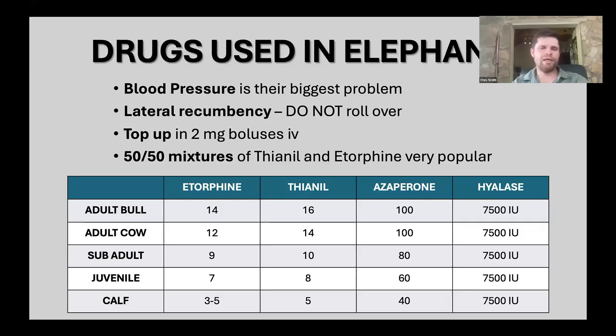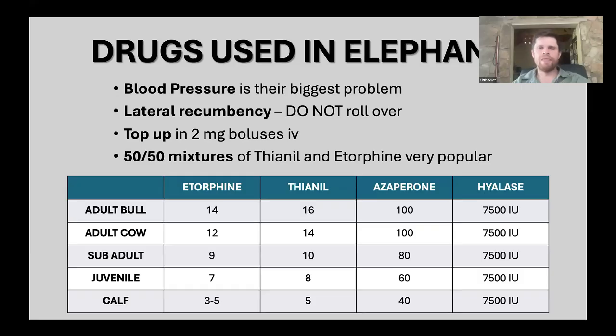By adding azaperone, we can get our mean arterial blood pressure to about 160, which is still high, but it's much more acceptable, and you're not going to see the pink foam from the trunks. Okay. The hyalase, or the hyaluronidase, that's essentially aimed at just speeding up the induction time even further than the thiafentanil on its own. Okay. Again, the drug dosages there, you have the table now. We're not going to run into it, but essentially you can see the bigger the animal, the more drugs that's required. And as we come down, then you'll reduce your drug dosage as you're working with smaller animals.